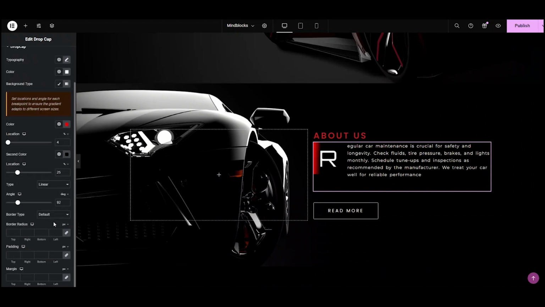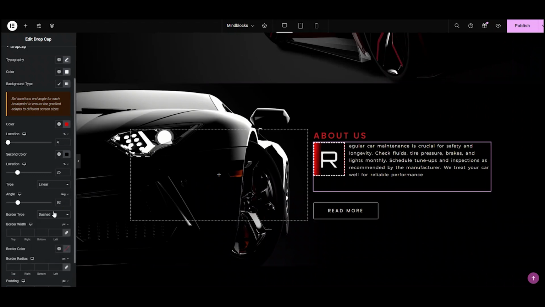Next we have the border type option, where we can add a border around our letter. That border can be solid, double, dotted, dashed and groove. I am going to opt for solid. I will set its width to 0 pixels for each side. Perfect.